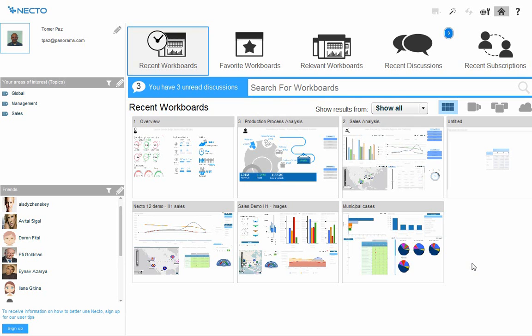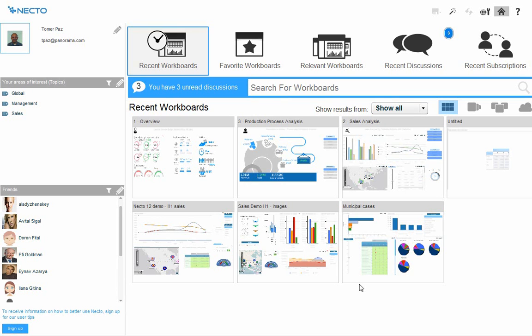In this scenario, we are a company who markets consumer goods such as computers, cameras, and toys in the US. We're now at the end of the second quarter of the year and would like to review our results. Our information is organized in workboards, such as you see in the thumbnails in front of you. Workboards are the next generation of dashboards. They are a place to gather business intelligence information that is dynamic, collaborative, and suggestive.